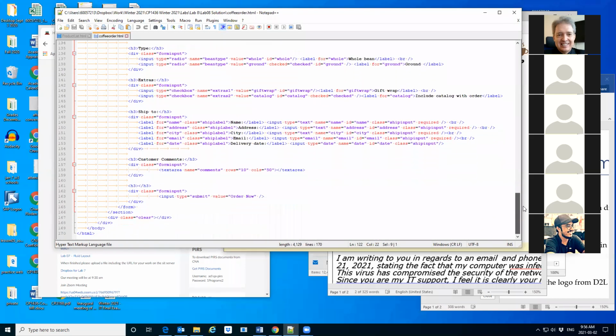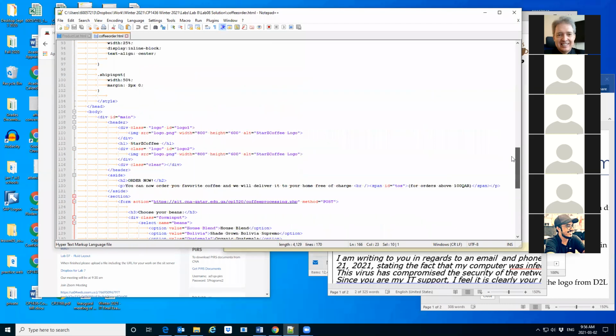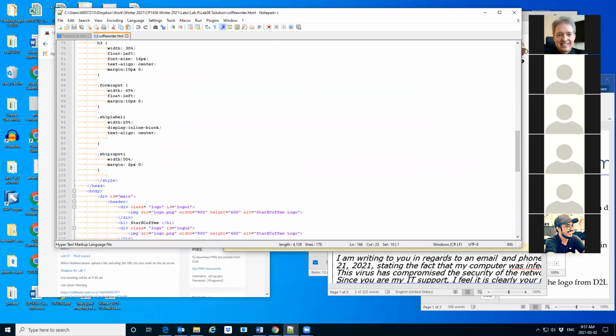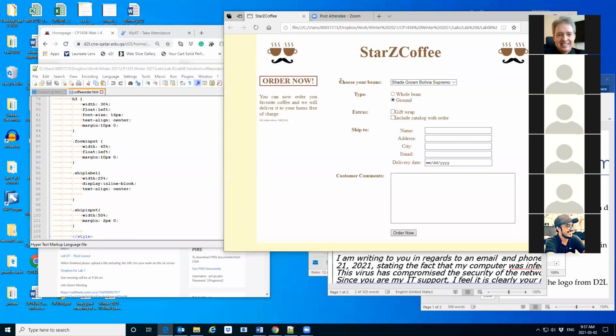You wouldn't have to call it section, but it's called section here so that we can know what's going on. So we put the form inside section. That's important because we've styled all of this stuff: we've got the top, we've got the side, and the rest is the form. The rest is called section.